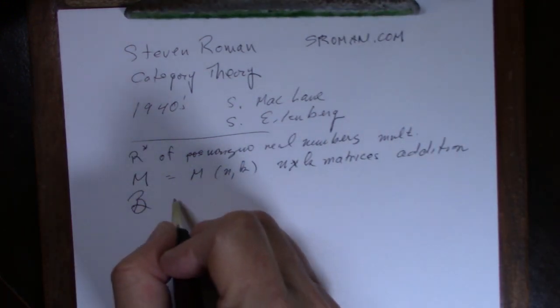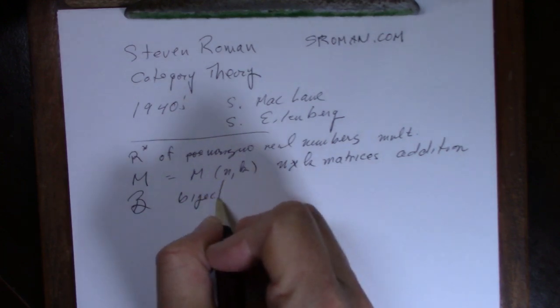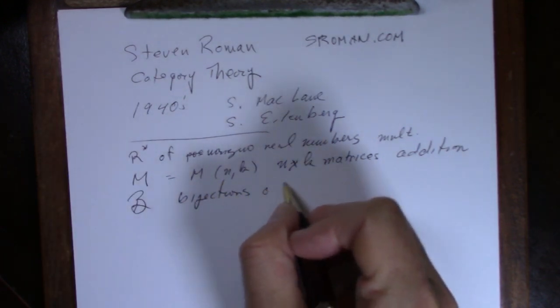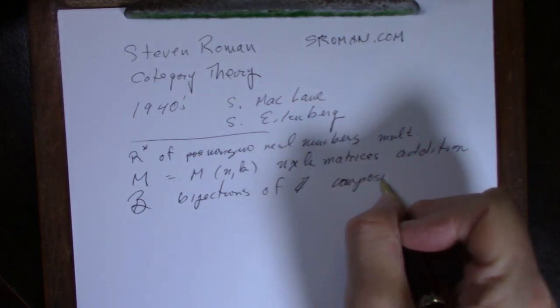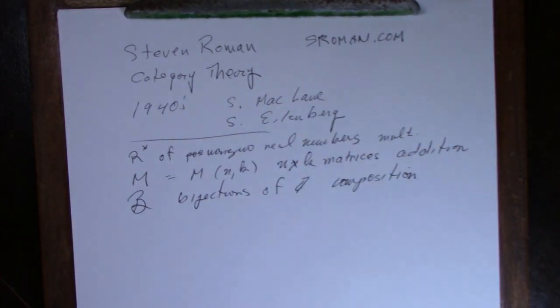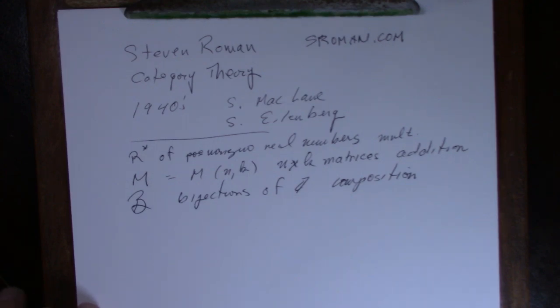And take the set B of bijections of the integers with the operation of composition. Now, in these three cases, one could prove individually in each case that every element of the set has an inverse and that that inverse is unique. But I don't think any mathematician student would do that.